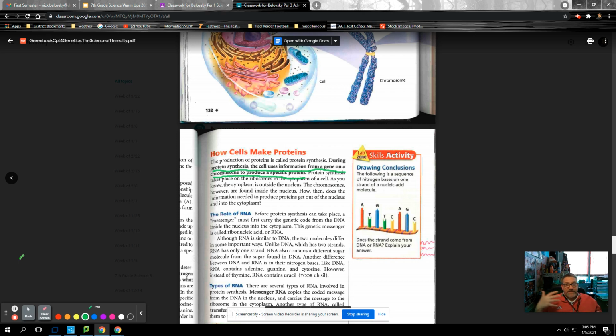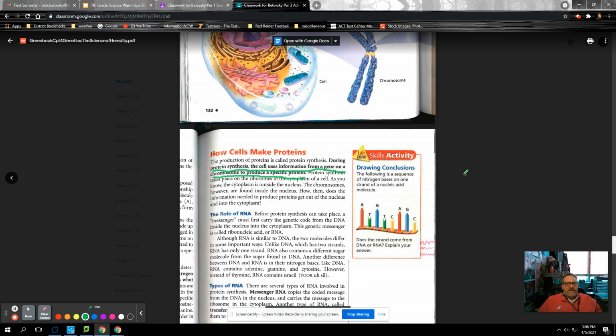And you've got to make new proteins in order to grow and repair tissue. So when you fall down and scratch your knee, your body will start, in the cells in that area, like the skin cells, the DNA will start making copies of itself, and then it will start making new cells. And in order to make new cells, the DNA will tell the old cell how to make the necessary materials to make new cells. That's done through protein synthesis. Protein synthesis is just a way that your cells help to make materials for new cells. That's basically what it is.